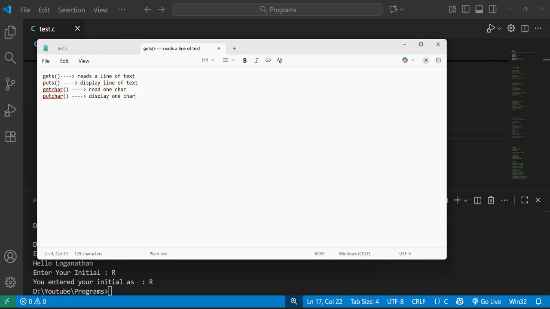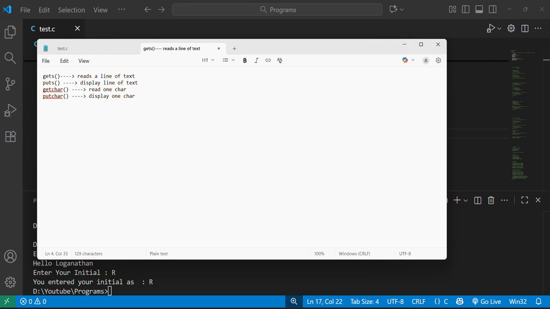Yes, sir. So this gets method is very unsafe because we are just trying to pass the variable. We are not passing the address, and we are not giving any size to it.